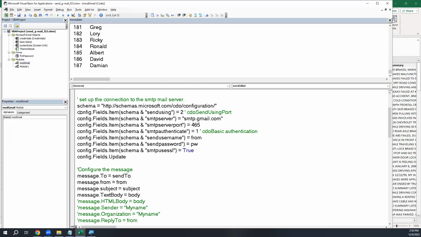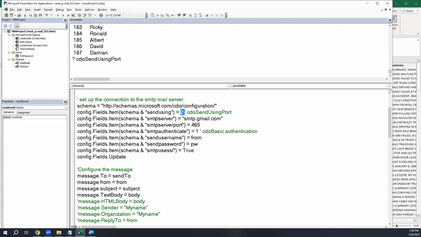Here's where we're configuring and getting that config object all set up. There's a parameter called send using, and there are different ways you can communicate with an email server. One of them is to send by knowing the host name and the port, and that's what number 2 is. When the object is fully defined, you would have this constant, but we don't have that constant defined here. If I just print this constant, it's going to say we don't know what that is. But that constant is normally 2. So this is saying we're going to send this email by specifying the host and the port name.